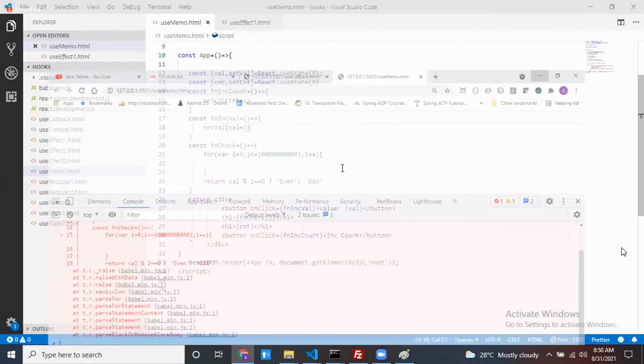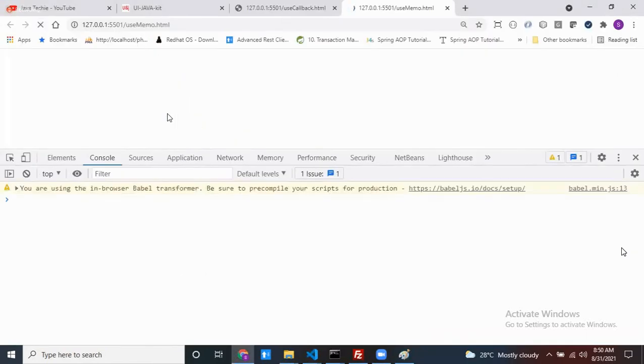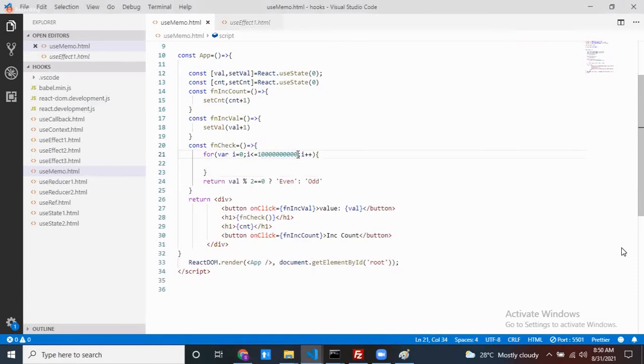Syntax wrong. Also correct? Syntax. Mistake is so much.